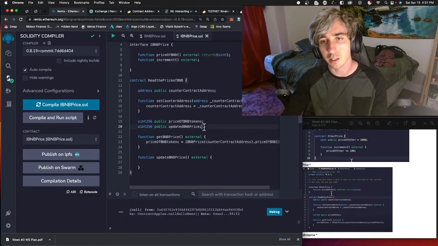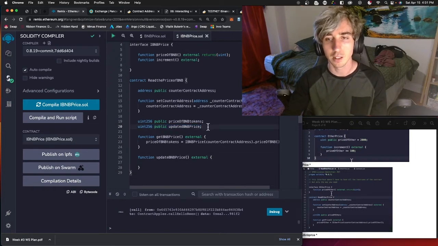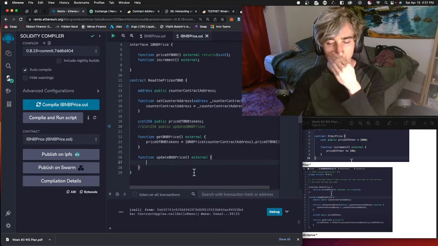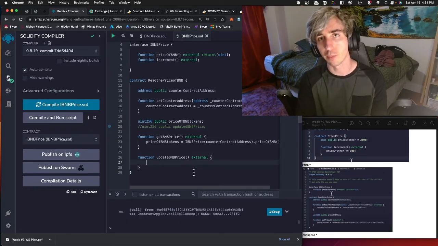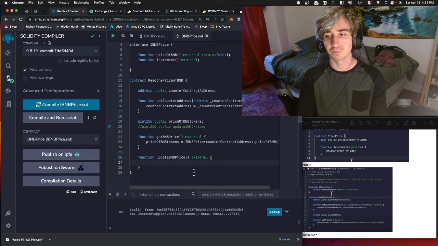I don't necessarily even need to do this. I actually can just say update the BNB price. I can actually remove this, and instead of doing it this way, what I can do is just call that function from that interface.